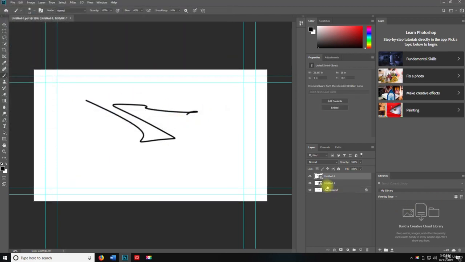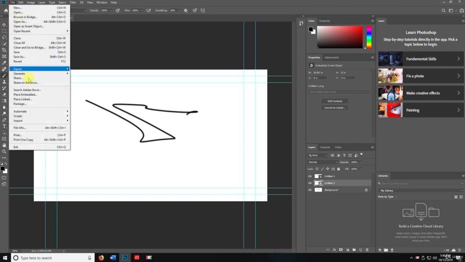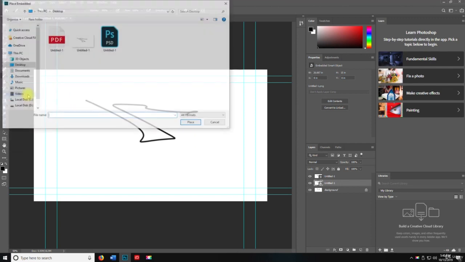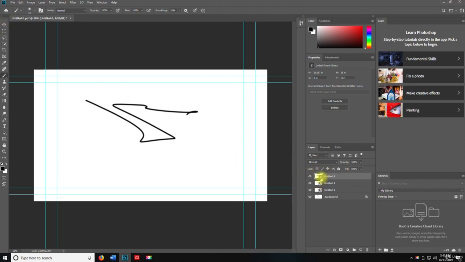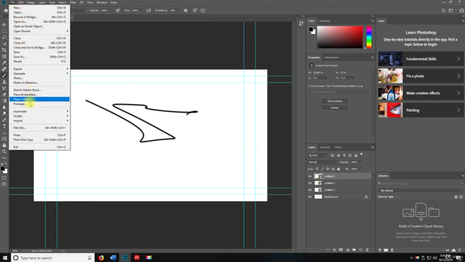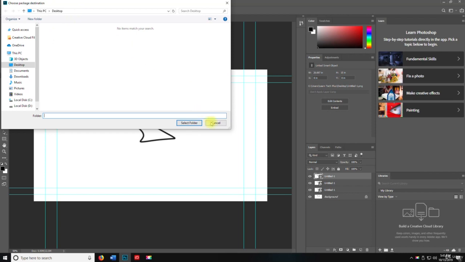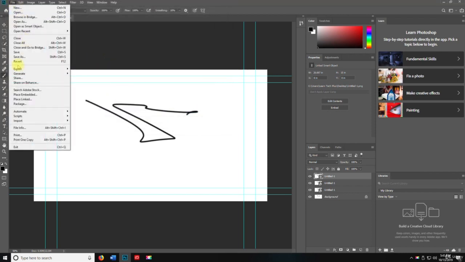Okay. So you see how they have different little icons here. So we did the embedded. Okay, so the embedded has this little document icon right here. And then the link has a little lock on it for a link. Okay. Package, you can grab a folder with content in it. Automate, so you can do batch, PDF presentation, create droplet, crop and straighten photos, contact sheet, conditional mode change, fit image, lens correction, merge to HDR Pro, and photo merge.